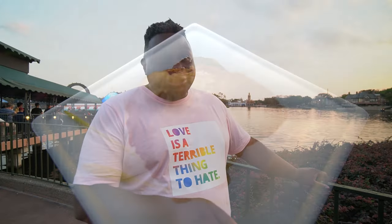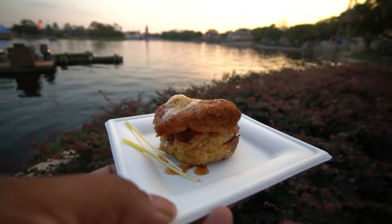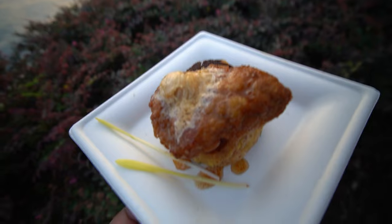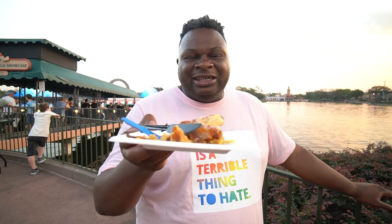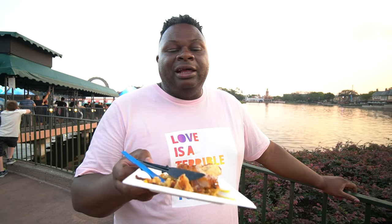That is a chicken nugget on top of a terrible corn muffin. It's like corn, it's not a waffle. It may look like a waffle, but it don't taste like a waffle. And that is literally just a chicken nugget. It's got that soggy, weak breading. It's not even a crispy breading. I mean, if you want something that's sugary sweet with honey butter on top, is it technically chicken and may it have gone in the waffle maker? Maybe, but is it chicken and waffles? That's a straight up fail. 2 out of 5.